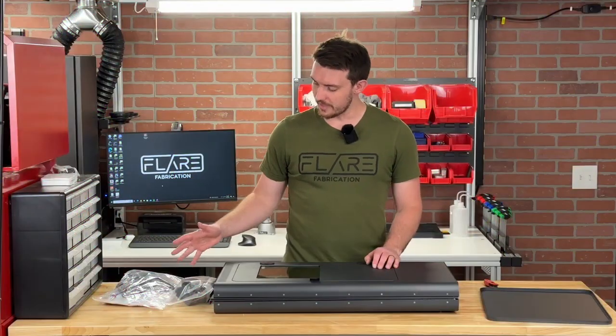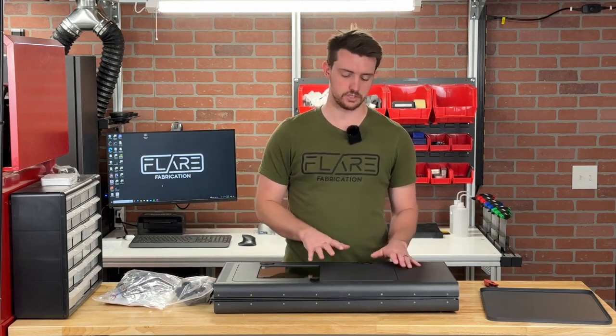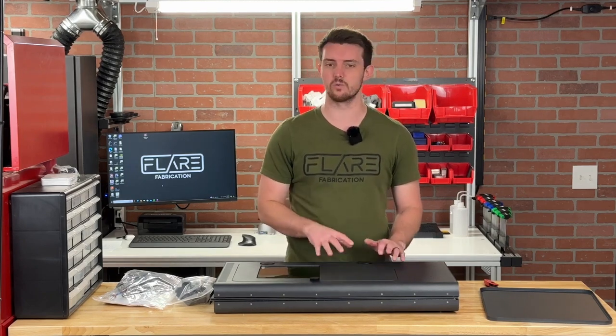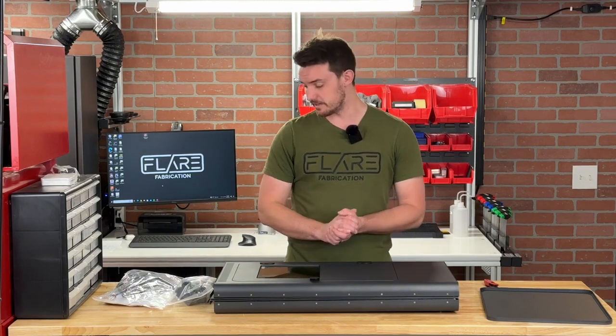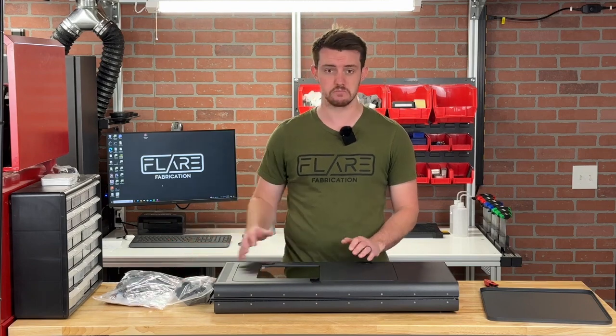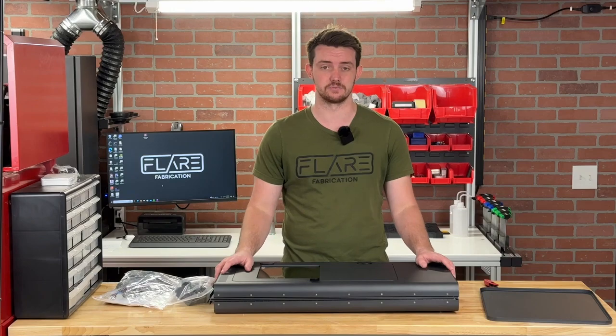It's really cool that they included these cables so you can actually retrofit the interlock function for a different laser. I was originally under the impression that the interlock function would only work with the GM 100 series laser, but it seems that if you do the electrical work and do the retrofit, you can still use the interlock function with any of their existing lasers, which is really cool.